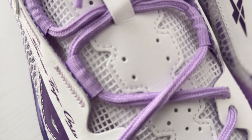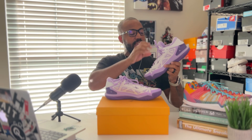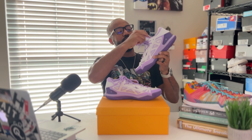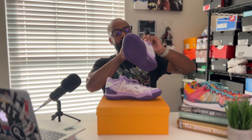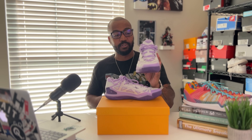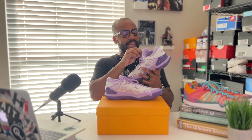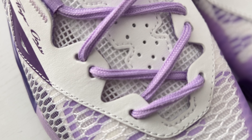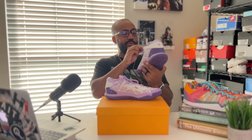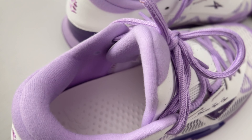Going up the middle of the tongue, that is going to be an open mesh — almost transparent at certain points — but it does have a nice cushion and sits on top of your foot very nicely. It's going to have a leather patch going across the top to give you that one loop to stabilize your tongue. It will also have a leather top on the tongue with a terrycloth-type material that gives you some real softness right at the top, done in that lavender color as well. The laces are a rope-style lace, but almost boxed — it has four edges to make sure it's not coming untied when you're playing, which is really cool. First time I've seen that.